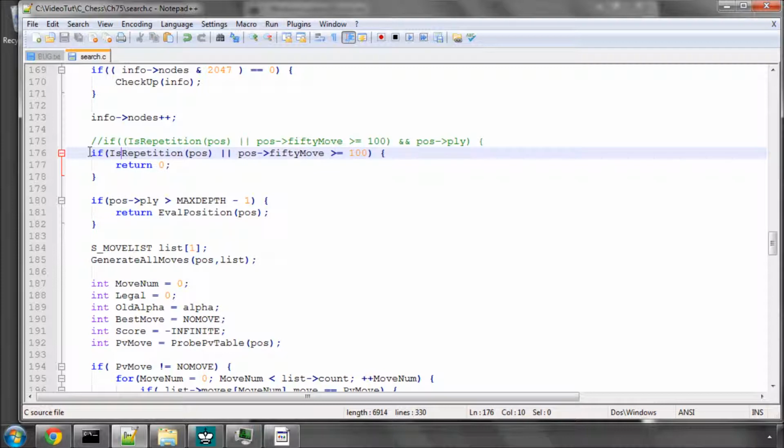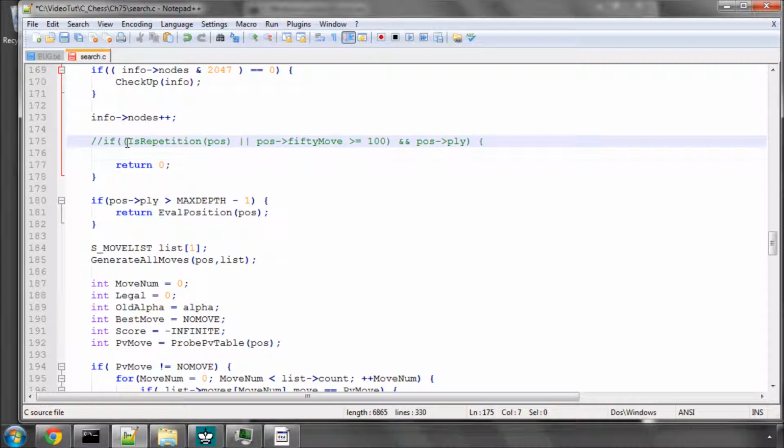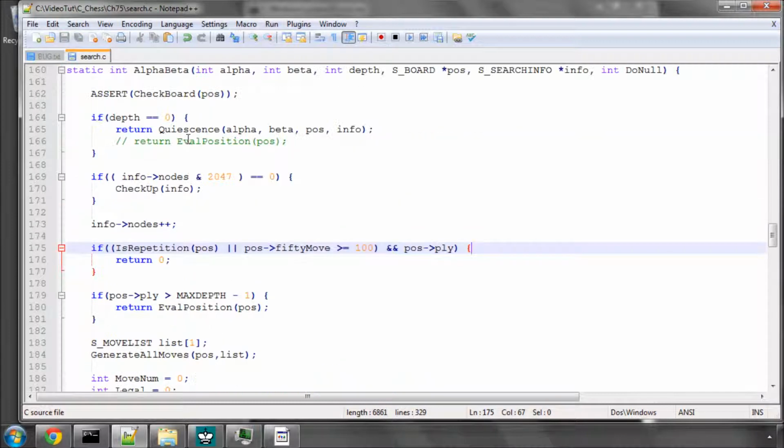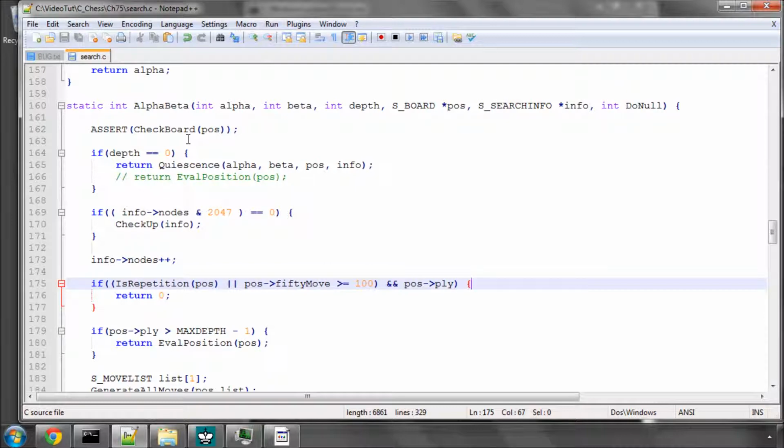And I'm sorry to have forgotten about this in this way or overlooked this. Usually, when we develop the engine further, we'll actually not be going into alpha beta directly from iterative deepening. We'll have a root alpha beta to search the root, because we can do some other things at the root with a bit more move ordering to improve the engine slightly, and some other things as well. And I simply overlook this because I'm used to having a root search function where you don't do this repetition detection in.